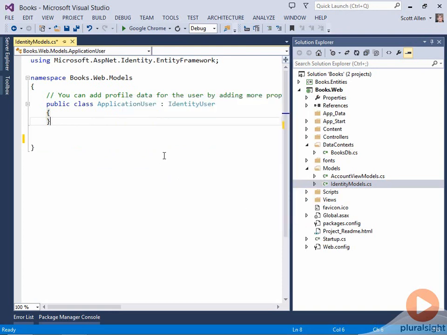But before I do that, you might be wondering how you can define a user in your core entities assembly. That's going to be slightly tricky because the implementation that we saw in that identity module, we know that the default UserManager that comes out of the box with ASP.NET Identity requires an IdentityUser, which isn't a big deal. You could certainly define your own something user, ApplicationUser, whatever, and put that into Books.Entities. The only problem is that IdentityUser, you have to use that type, and that type lives in the ASP.NET.Identity.EntityFramework assembly, which means your business logic or your domain logic assembly would need a reference to the Entity Framework, and that's not going to work for a lot of people.